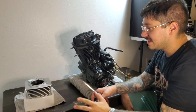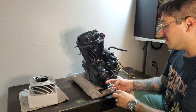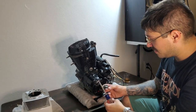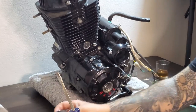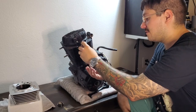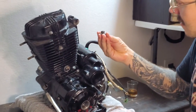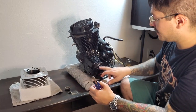We're going to begin the process of actually installing your big bore kit. First step is to take this little cover off on the crankcase. Be sure to be very careful not to lose any of your hardware and this little gasket. Then go ahead and take this off so you can look at your flywheel when you're setting it to top dead center.